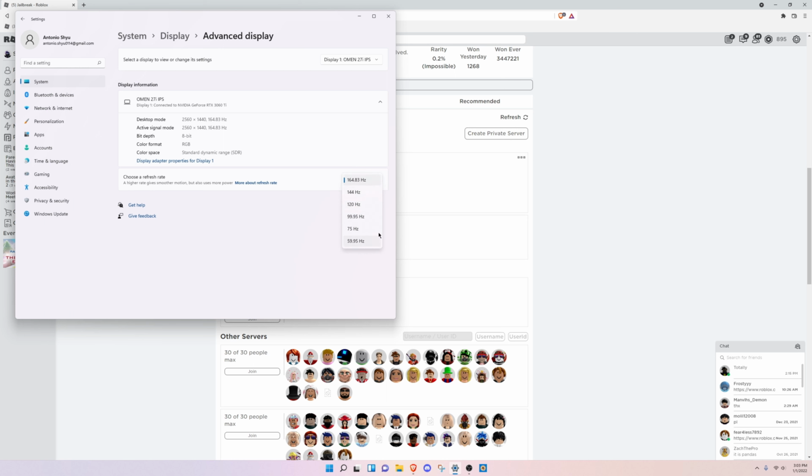If you have it on like the lowest, like 30 or 60 or 59 hertz, make sure you click the highest. So depending on what your monitor refresh rate is, it could be 75, it could be 60, just click the highest one. It'll help you. In this case, it is 165 hertz for me.